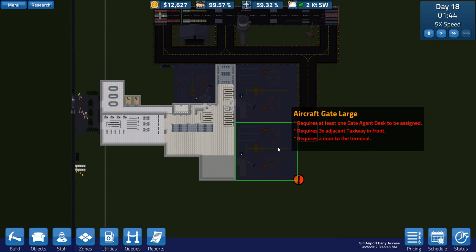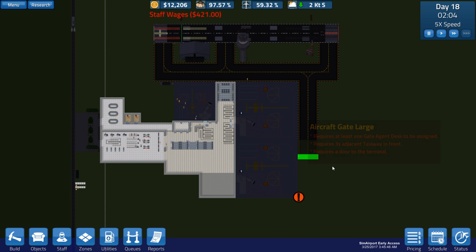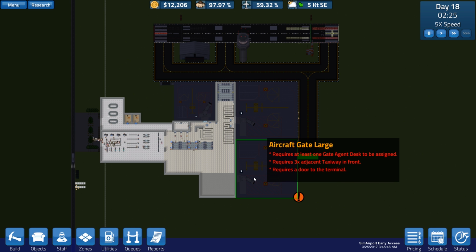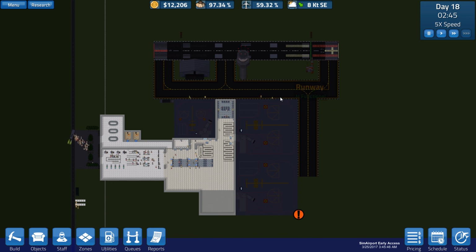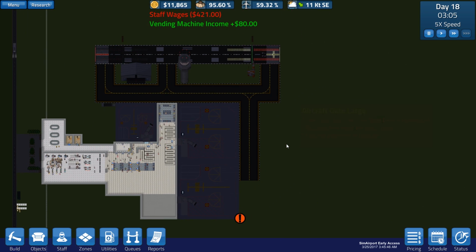But I don't think I'm going to actually activate this gate until, I mean, I guess it doesn't hurt to activate the gate. You know, put a gate agent desk down and all that stuff. But we don't really want to get more flights until we get that second runway put in. Which, do we want the runway?